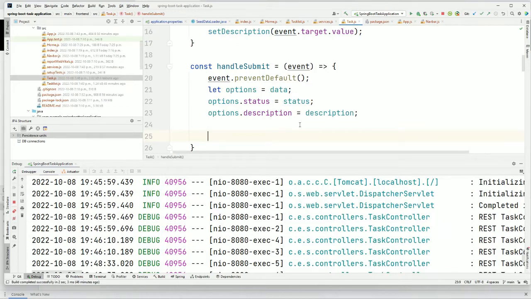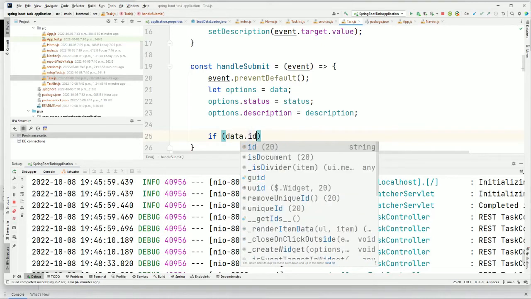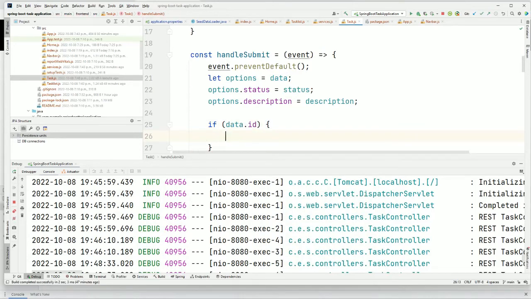If we don't have an existing object, so if we're creating a brand new task item, then our ID is going to be null. And if our ID is populated, it means that we've pulled that task from the server. So for the moment, we're just going to use the update process.